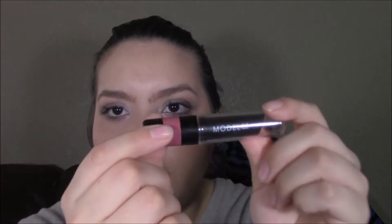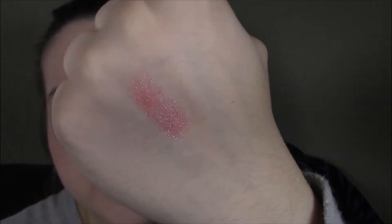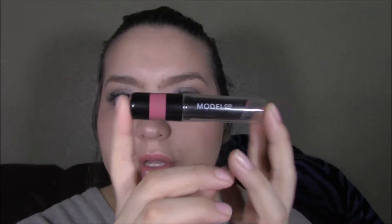So the first thing we get as we open it up — I've already opened up the bag to see what I have — the first thing we get is a Model Co lipstick. This is in the shade Kitty, and it retails for $17. It's a really pretty shade, it's really light though. There's a swatch of it — it kind of has a shimmer to it. It's really moisturizing, which is what I like about it. I actually have that on right now. It's really nice, especially if you wanted to use it in the day, you have work or school. It's a really nice product.